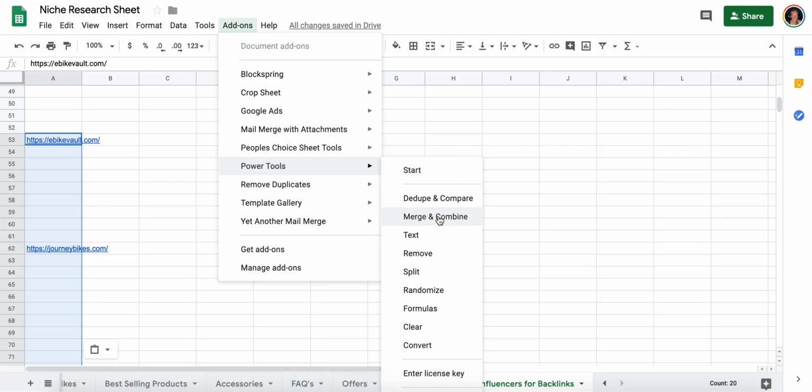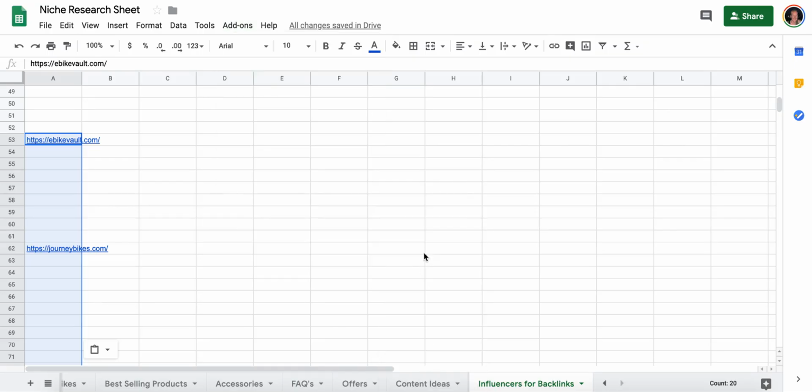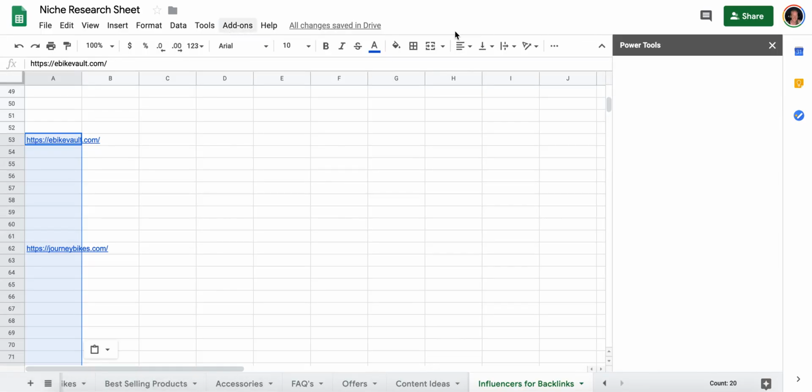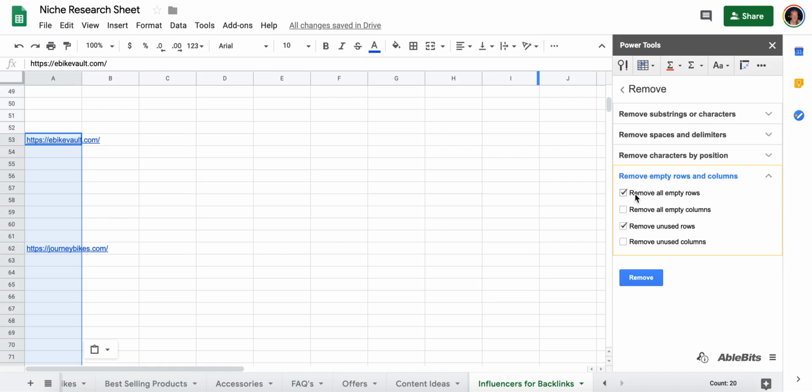you can do it manually, or you can just remove all the empty cells in there using this tool. It's called Power Tools, an add-on with Google Sheets. Remove all empty rows, remove. If you have certain cells selected, it will only do it in those selected cells.